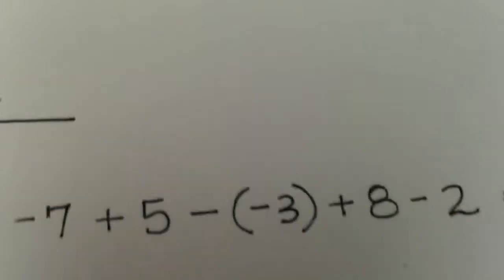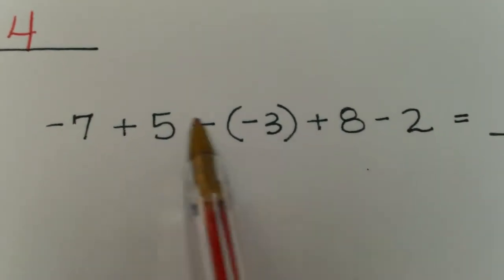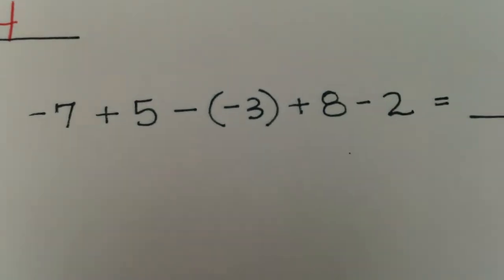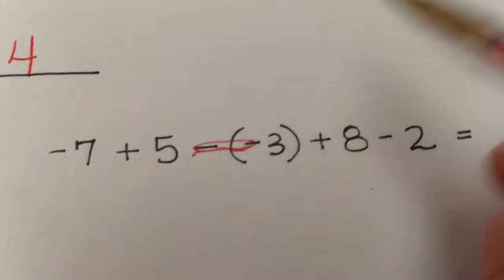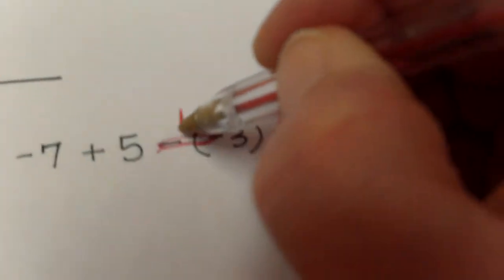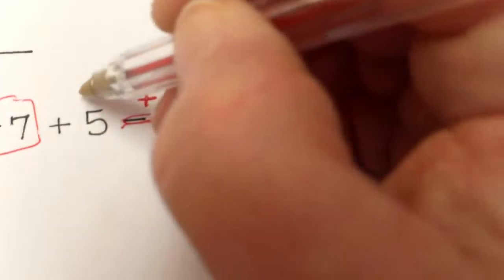And finally, down to the challenge question. This one's fun. As you look through it, the first thing you do, doing the same exact thing that we did with the 4 steps on the board up there, we look for our double negatives first. There's a double negative. That double negative becomes a positive. And then we work from there. We box our integers.